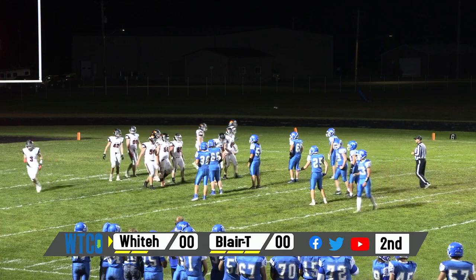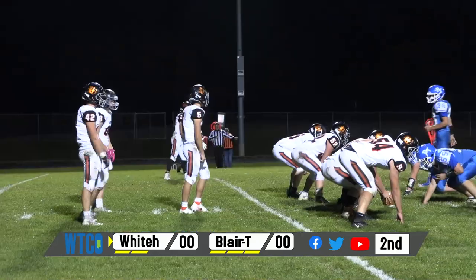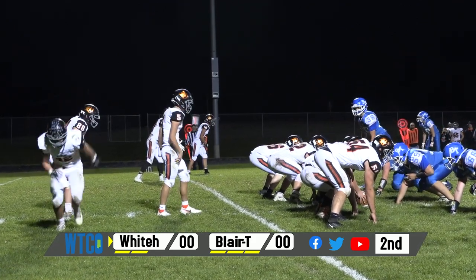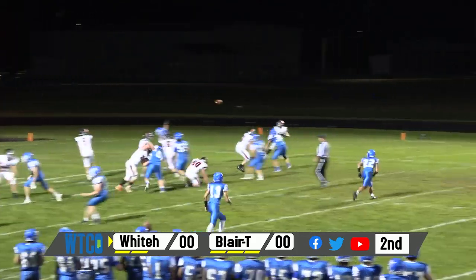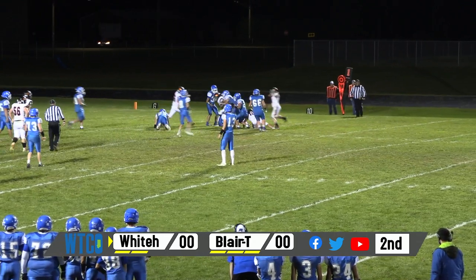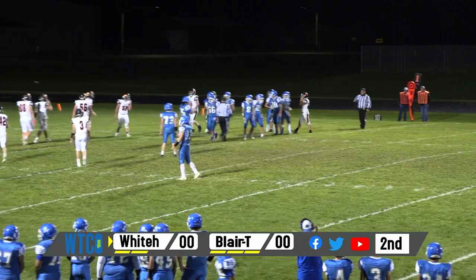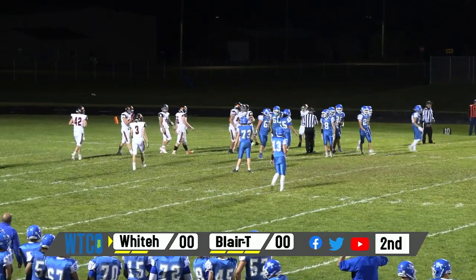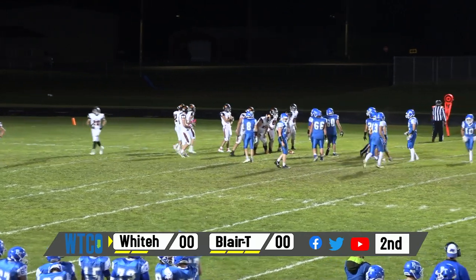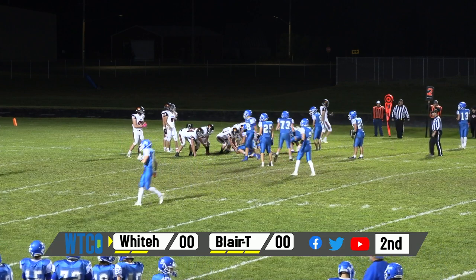So Whitehall takes over first and 10 at their own 12-yard line. You think I'm hyper. He puts me to shame. And Zala out of the shotgun. Flips it out on the side to Thorne. Thorne cuts back across about the 14-yard line, maybe. I'm not sure. He got forward, and then he got slapped backwards. Looks like the 15, doesn't it? Pick him up three. Three, okay. Getting down in seven.